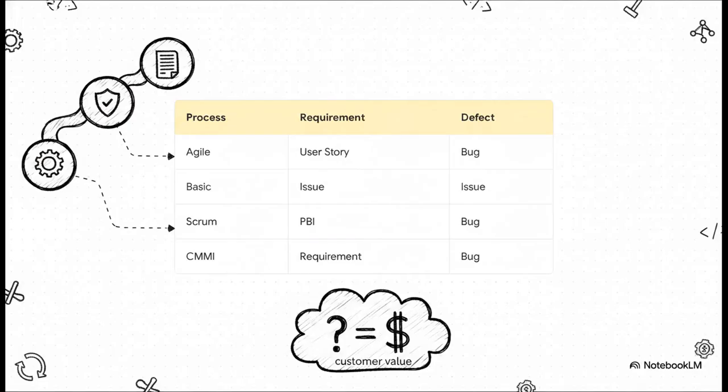being done. Now, you know different teams love to throw around different jargon, but Azure Boards adapts to that seamlessly. Whether you use the Agile process and call it a user story, you use Scrum and call it a product backlog item, or you're using CMMI and calling it a requirement, it's all the exact same core concept representing customer value. So definitely don't let the terminology trip you up here.